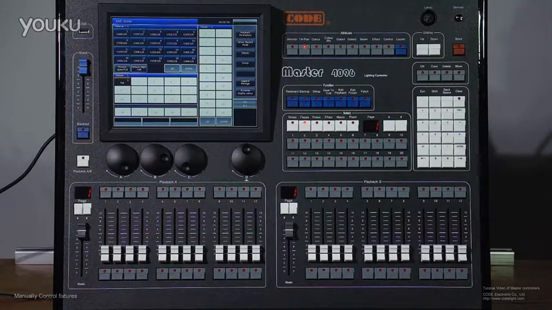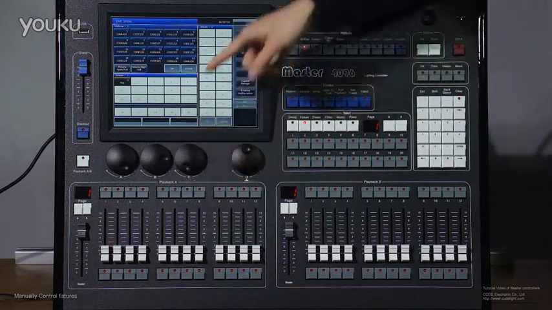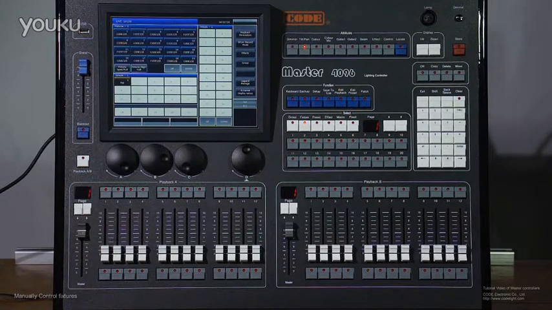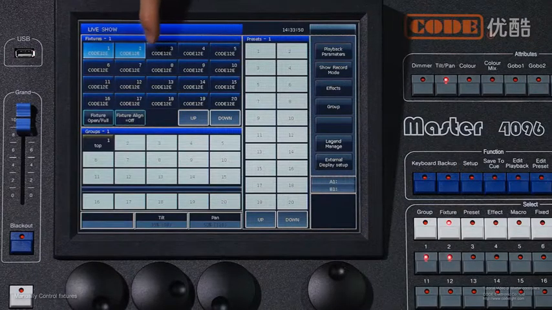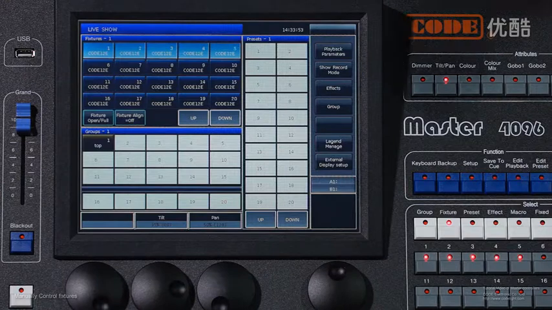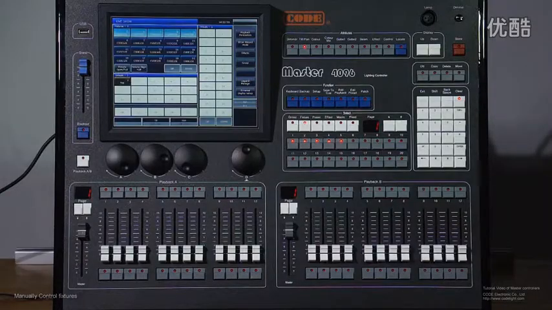After patching the features, you may control them by the attribute keys together with the views here. First, we'll introduce the ways to select the features. To select the features, you can use the touchscreen to select them, or you can use the keys.